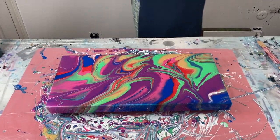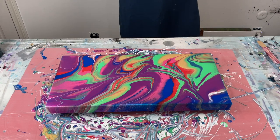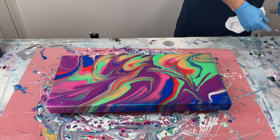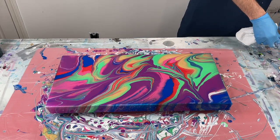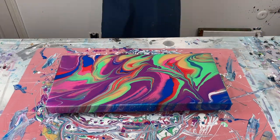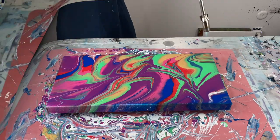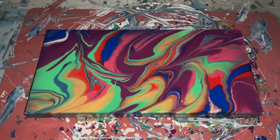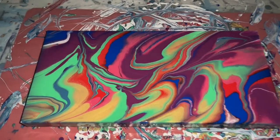So let's clean up the edges, get the corners, torch, make sure there's nothing else in these paints. Had some goobers in there, which you don't want in the paint. Here we go. This is giving me some serious 70s vibes. I'm loving it.